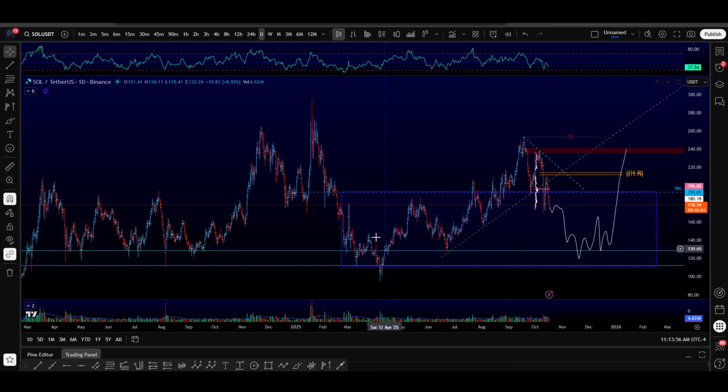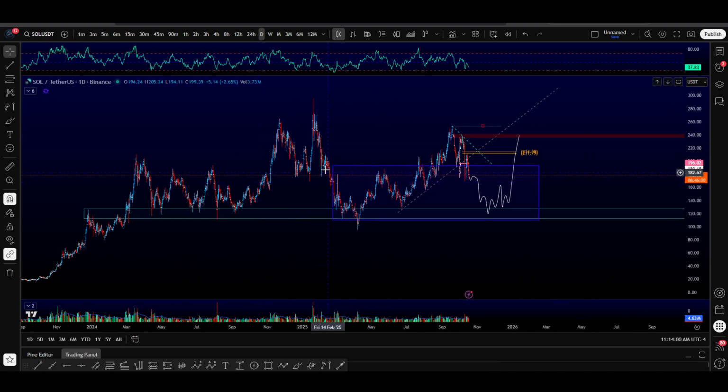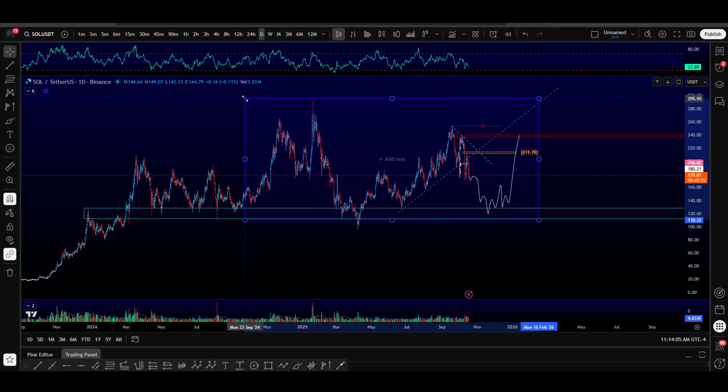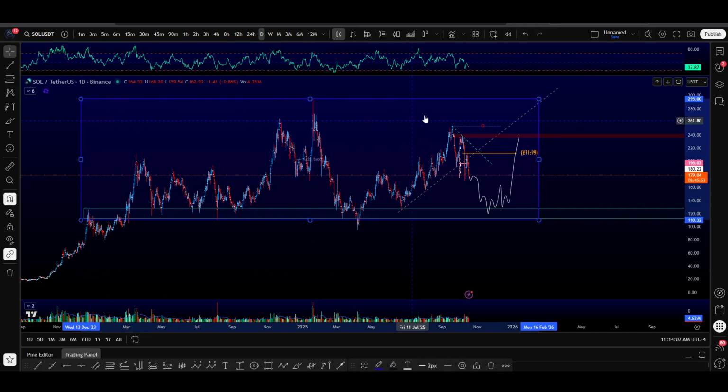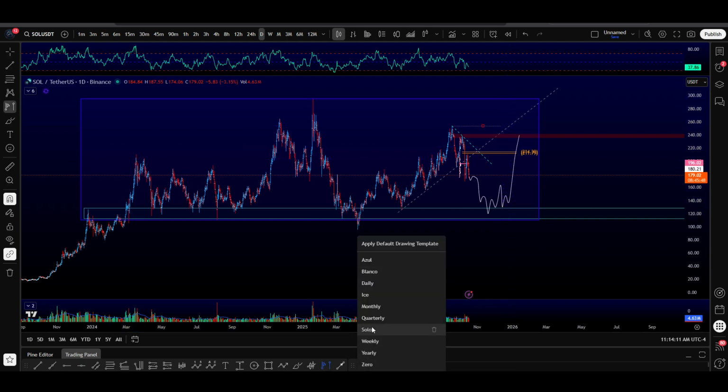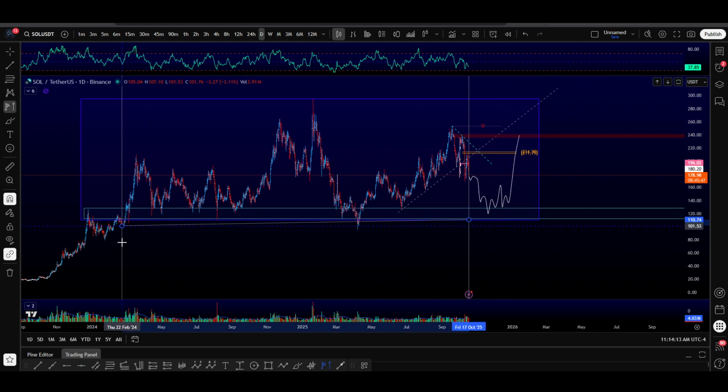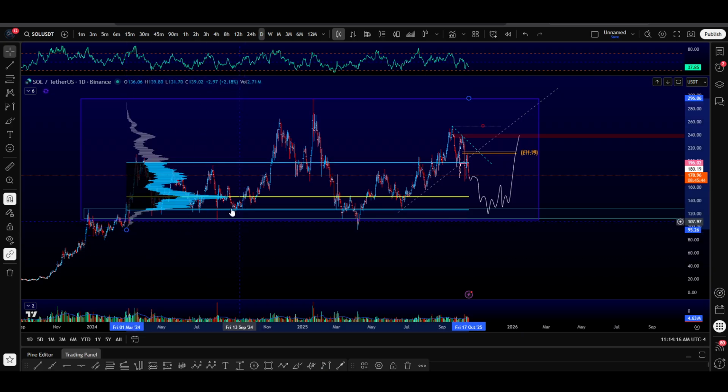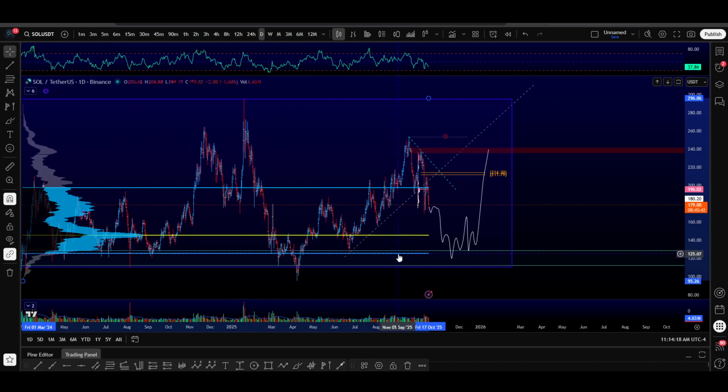But one thing to keep in mind, I'm actually going to remove this because it's no longer needed, seeing that we have this overall range right here, right? Go from the highs, pull it all the way across. This is another range, right, that we are currently trading in. And you would see earlier I pulled this fixed range volume profile tool from the entire range, and you'll see value area low coming in right around what I said, $125, which is also a psychological number. And then look at the point of control coming in right below $150.